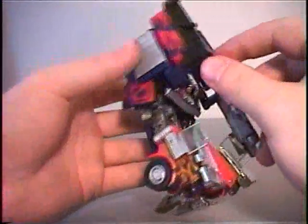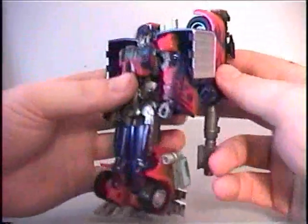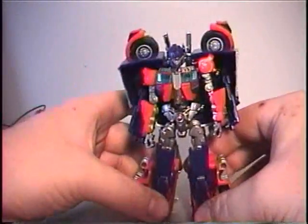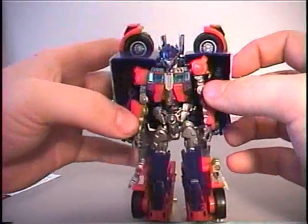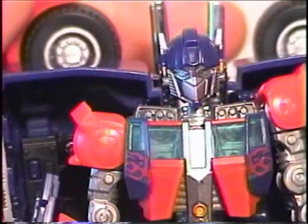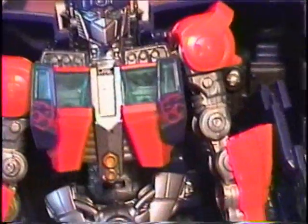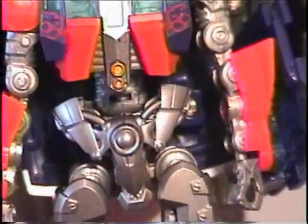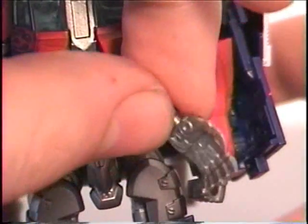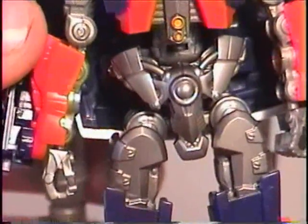Because of this huge back piece — which is all one piece — it is fairly difficult to get standing up, because he is pretty back heavy and all of his bulk is on his back side. You don't really see too much of his core body here, but he does have his mask, which is basically what his robot mode helmet is — just a big mask that covers the front and back. He does have interchangeable hands which pop out via ball joints, and you can put in the open-handed ones. You can also see a ball joint in his hip.